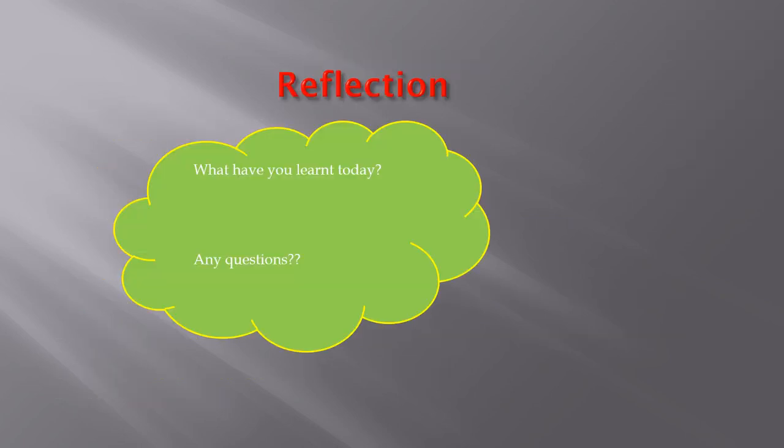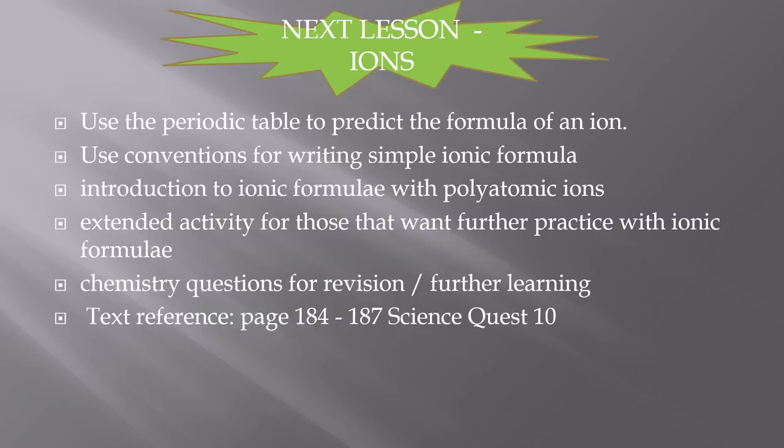All right. A little bit we've done today. Might need to go back to do those textbook work. Make sure you've watched those videos. Have a think of it. And next time we'll have a little bit more at the periodic table to predict a bit more about ions and how we gain and lose those valence electrons. Write some simple formulas. And extend the activity a bit further with some more ionic formula. And there's some textbook pages. I recommend you go and check those out before next lesson. Thanks for coming.